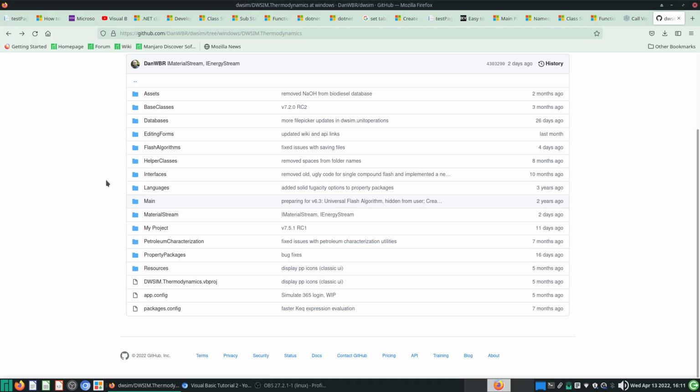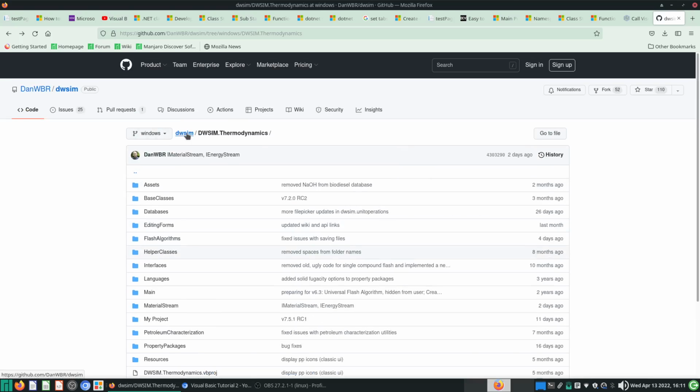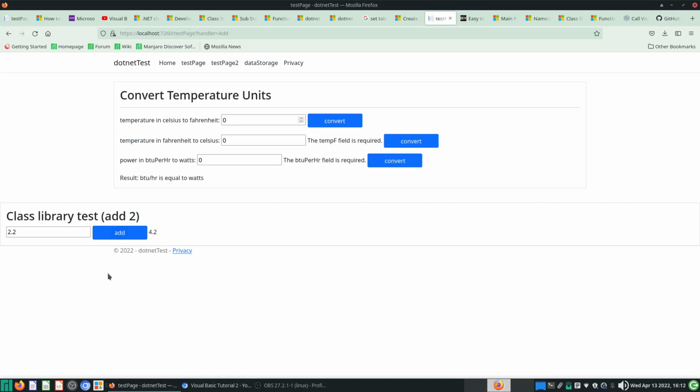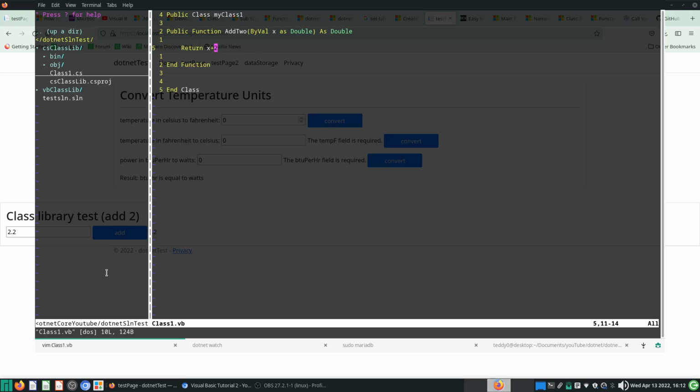Most of these are written in C# and Visual Basic, but mostly Visual Basic here. Not all of them will work on .NET Core, but that's the reason I want to learn. So if you have Visual Basic .NET that you want to use, and you want to call those libraries within C# code or within ASP.NET Core, where I have this right here, with an add2 function, then this is the video to watch. I don't see many videos doing this online, so I guess I can make a new one.